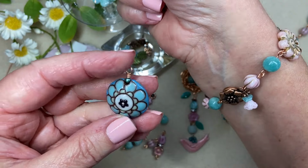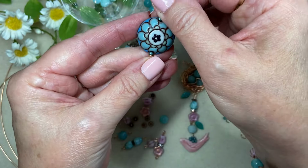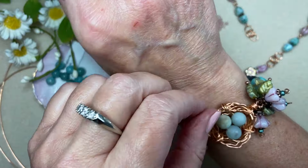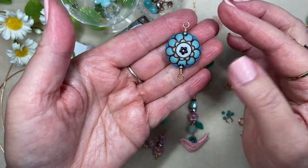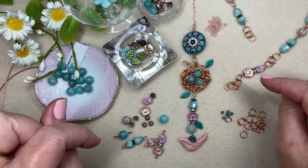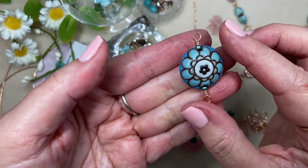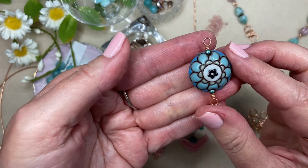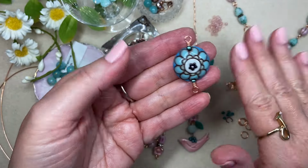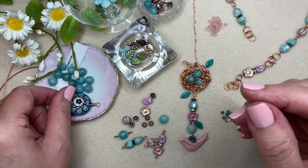I actually had done most of the project with this bead on this bracelet and then just decided it was too big for me and I just didn't like the way it was landing here on my arm. So I actually really thought that I was going to place it in this necklace project, but I have decided it's not making its way into this necklace either, so it will go back in my stash for another project. I love it and it's beautiful, and the colors went really well with the seafoam sunrise theme of this month's bargain bead box, but it's not going to make its way in.